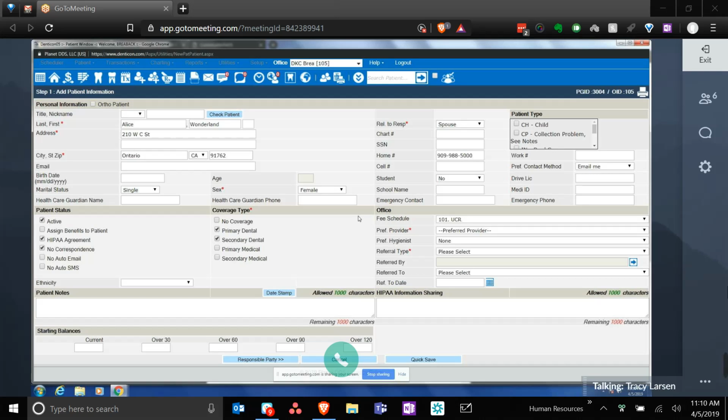Okay, the next one is patient notes. If you'll type something in there that says this is a patient note or ABC, it doesn't really matter to me what you type, just some information. Then the next area is that HIPAA sharing. So go ahead and type John Doe is able to get health information or anything like that that you want to put in.